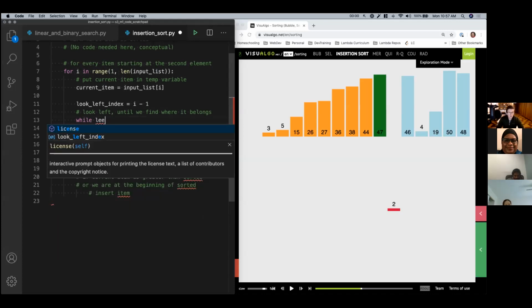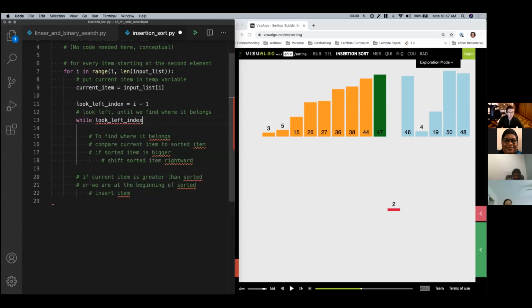So we know if our look left index, how do we know if we're at the beginning? What would the look left index have to equal at the beginning of the list? 0. Okay. So as long as we're not at the beginning, that means greater than 0, right?